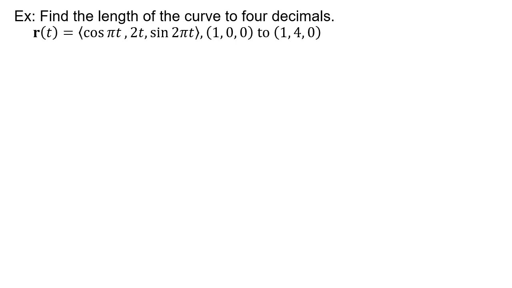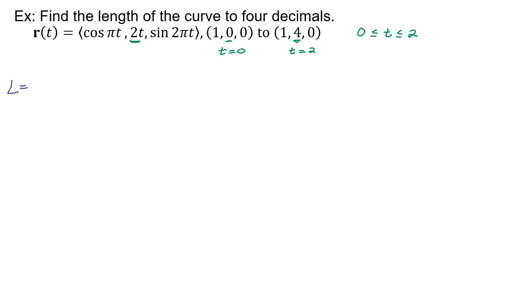Now, we do have 2 points given, not the t values. So you have to figure out what 2 values for t give you these 2 points, and that would be your interval. What I would look at for the easiest thing would be this 2t right here, based on the 0 and the 4. So if you use t as 0, 2 times 0 would be 0. And if you use t being 2, 2 times 2 would be 4. You can plug those in on the other ones to be sure. That would be correct. So we're actually going to go between 0 and 2 for your t values. And so then we just go to the formula and see what we can do.